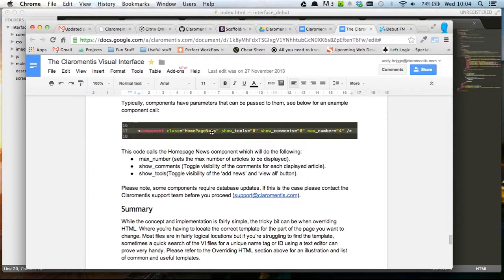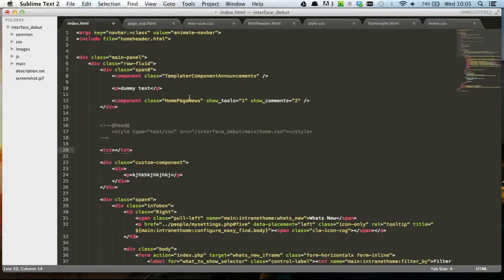Mike's just had to pop out. He's got another call, but he mentioned that he also wanted me to talk about localization. Is that something that you've seen much about yet? What, making the files local? Yeah, so we have a whole localization tool on Claromentis that allows you to essentially localize your code. So if you've seen that, again, it's fairly straightforward. It's how the templater works.